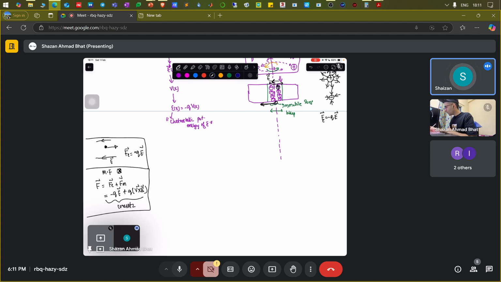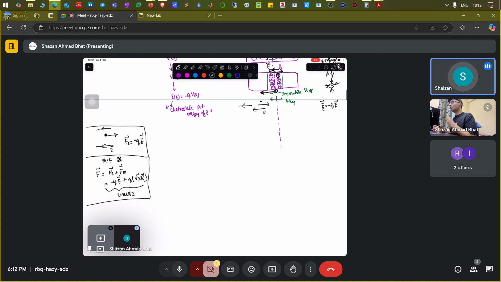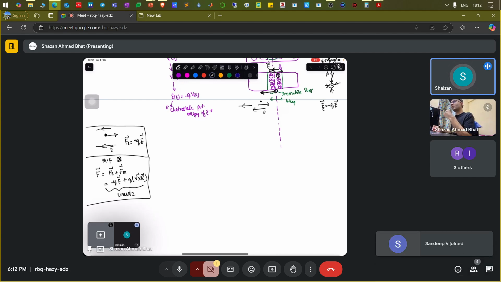Overall, the electrons are going to move in this direction, holes are going to move in this direction. The overall current is going to be in this direction, particularly because the holes are moving in the opposite direction. The convention is that you take the direction of the current to be opposite to that of the electron motion, and it is the same as that of the hole motion because it's a positive charge.